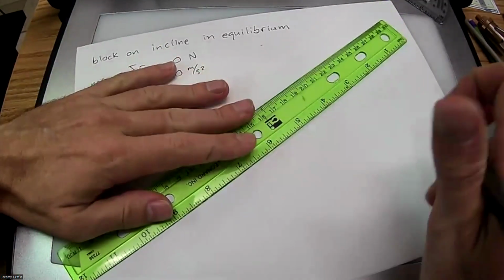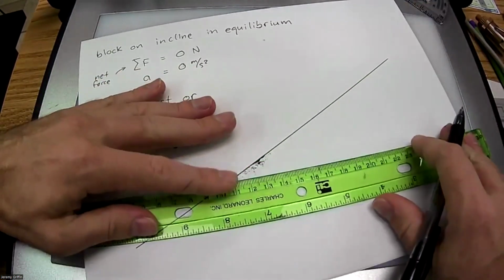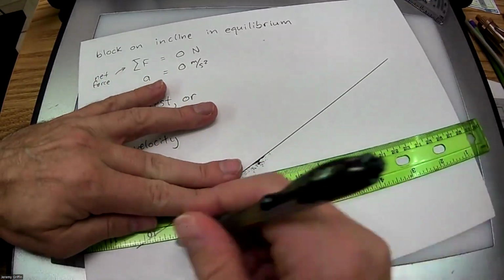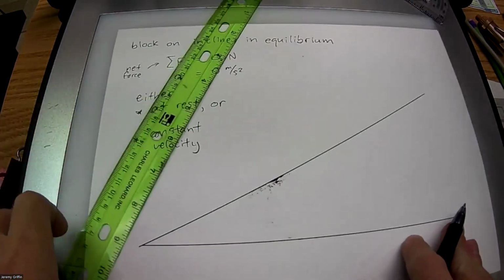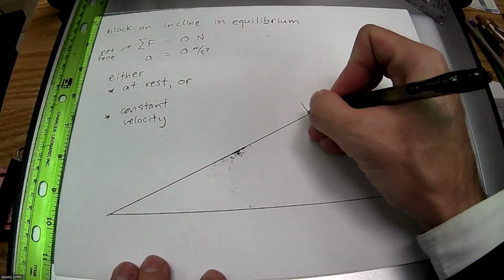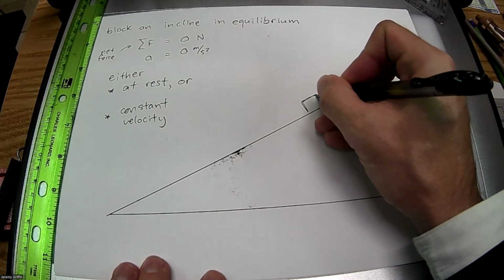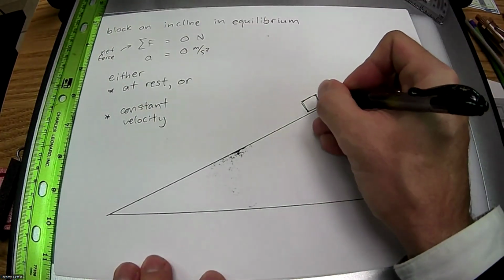So we're going to do this for an incline because I wrote the word incline. Let's get an incline going. Go ahead, zip off an incline. And I'll eventually show you guys how this is going to connect to your lab tomorrow, so be ready for that. Tomorrow you might set a lab weight on a surface and tilt it at some angle. Go ahead and set a block right here because it said block. You guys draw a block right there.